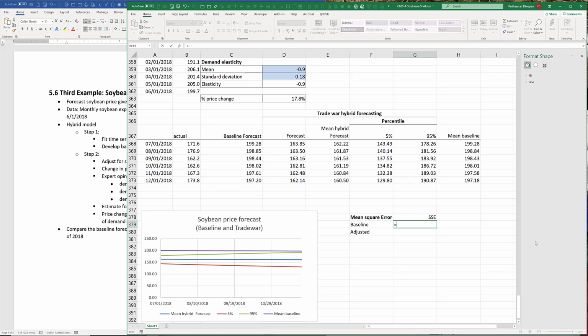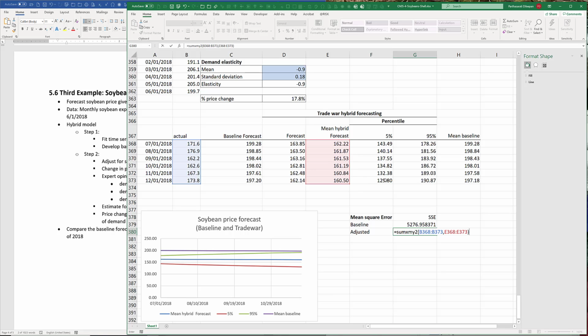We can compute that using sumxmy2, so x minus y squared. We take the actual and the baseline mean here, and then we do the same thing with the actual and the mean of the hybrid.